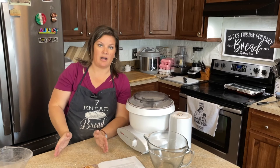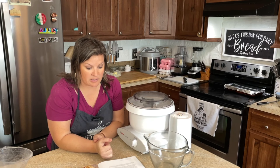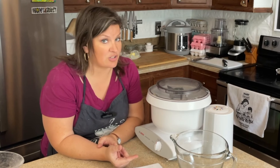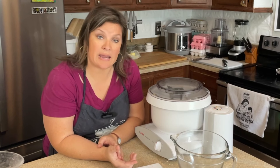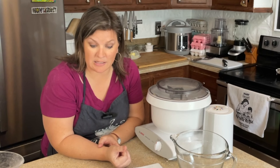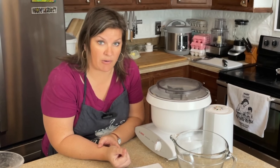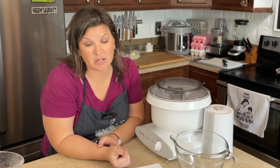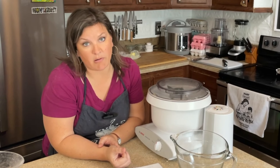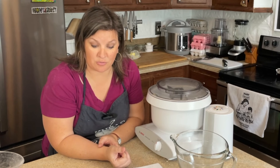To give you an idea of how I convert things: first, always consider what I'm making. These are soft pretzels. Right off the bat I know I'm going to want a soft texture and want it to be as light as possible. So I'm actually going to go with soft white wheat. The recipe calls for all-purpose flour, so I know it's not needing bread flour for high gluten content. That's why I think we'll go with soft white wheat. Spelt would probably work as well as Kamut, but we're going to make it easy and do soft white wheat today.